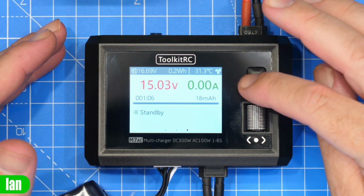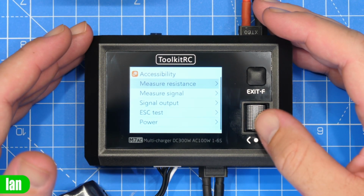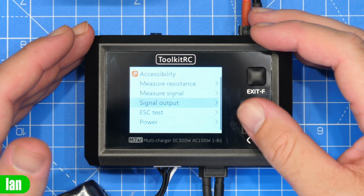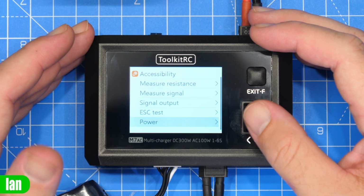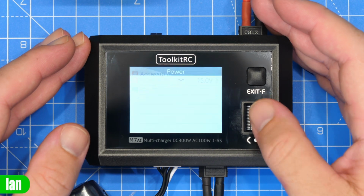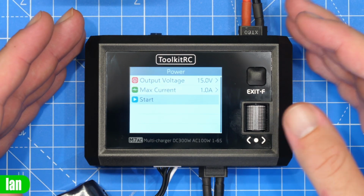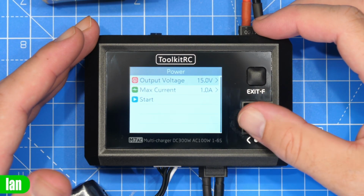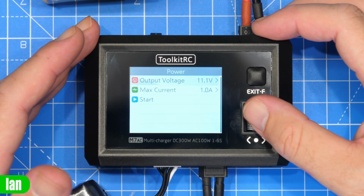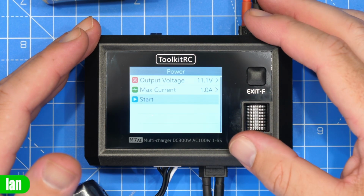There are also other options on this charger. If we press and hold the exit F button, this will bring up the main system menu for the charger. Under here, we have things such as measure resistance, measure signal, signal output, ESC test, power, and this allows us to do some of the extra functionality on the charger. So for instance, if I click on power, we have the option of using it as just a power supply rather than a charger. So it would take our DC input there, and then we can select what output voltage we want, set at 0.1 volt increments, and then we can set the maximum current and then hit start, and then that will set that on the main output.